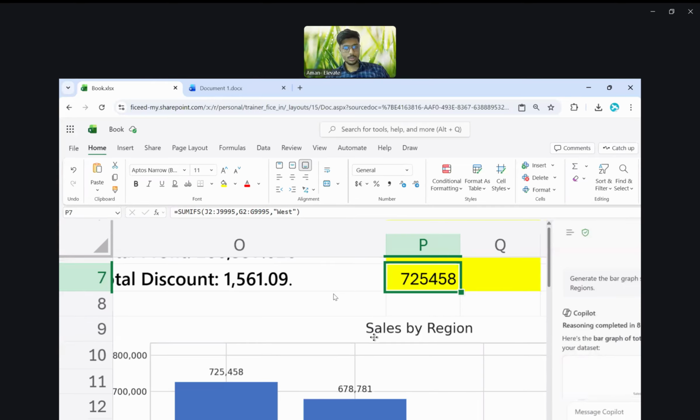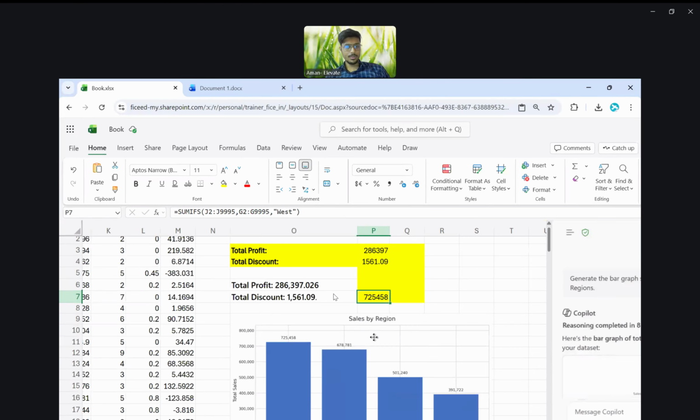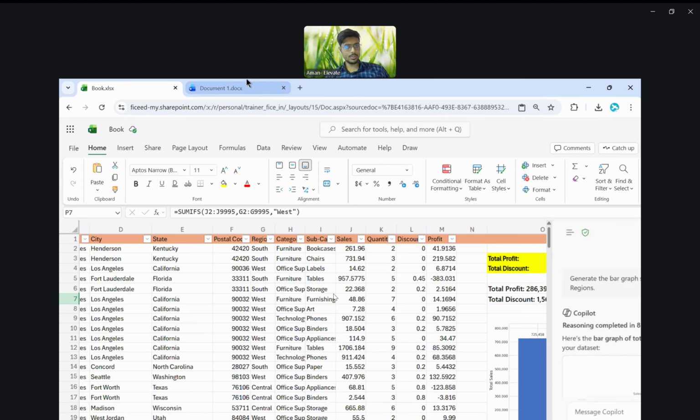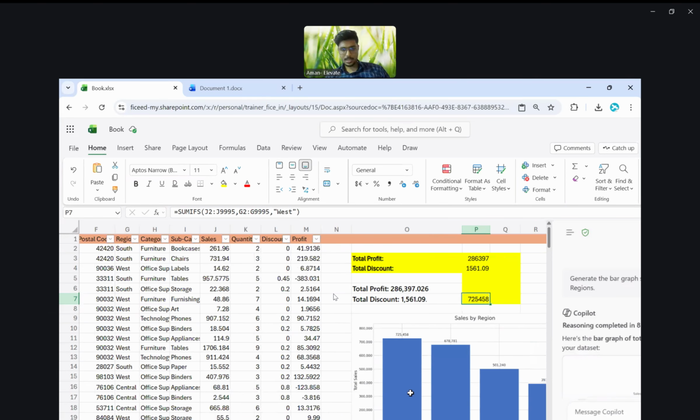So this is how your Copilot is integrated with individual tools, individual platforms, and it is also integrated with other platforms, just like I showed you with Microsoft 365 and Teams. Now in the next session we'll cover some more stuff on Microsoft Copilot Studio. We'll create some agents there. We'll create some workflows as well in Power Automate. So still a lot of stuff is yet to come. See you guys in the next session.